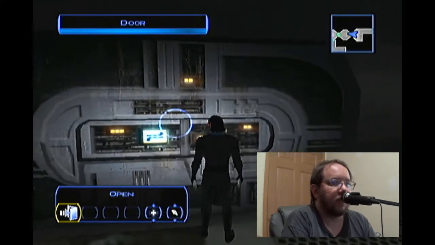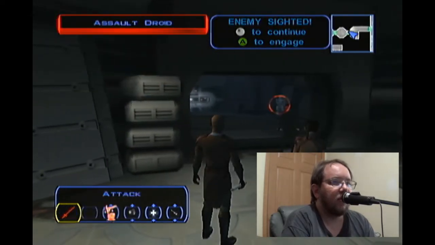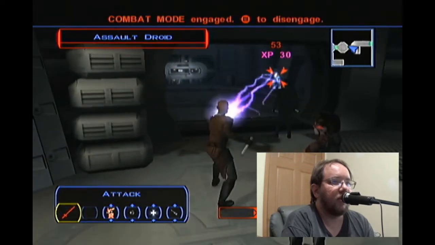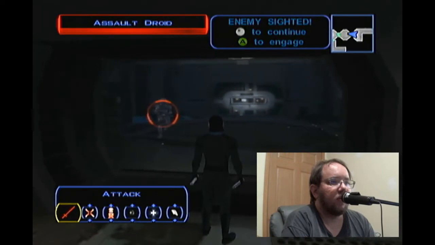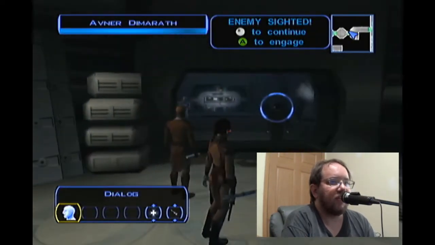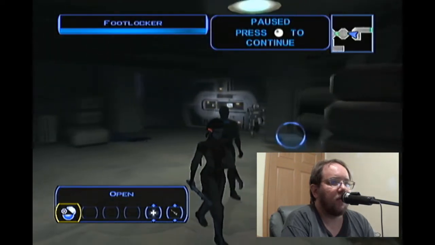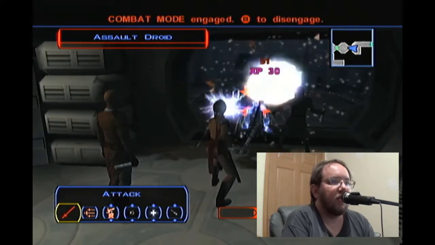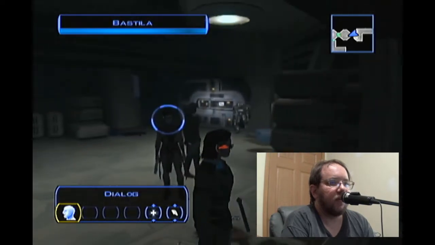And we go over here. There are 2 droids. I'm going to use Destroy Droid on this one. Destroy. What can I do? Okay. See if Bastila has the ability. She does. There we go. That was easy enough.